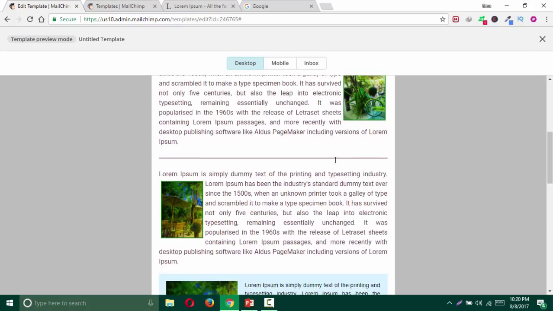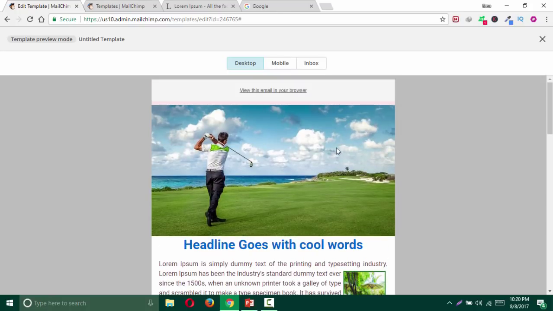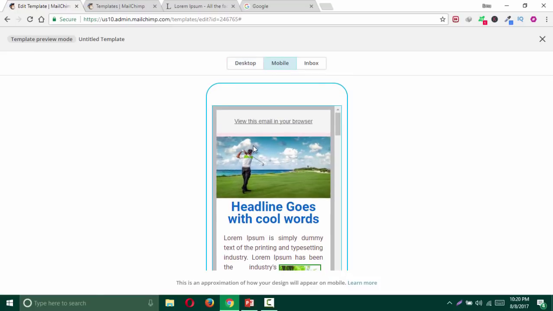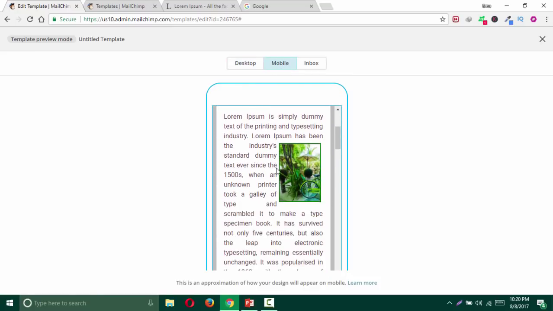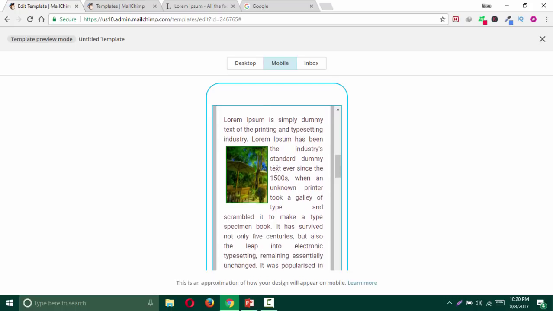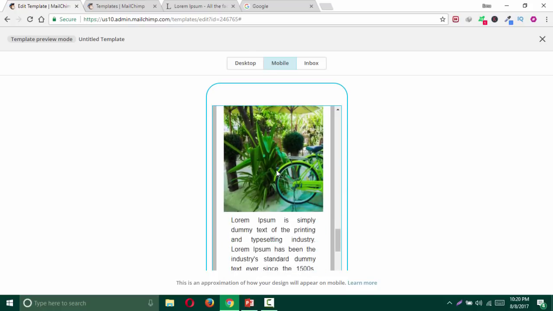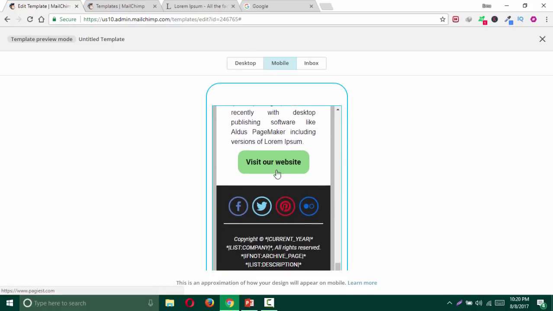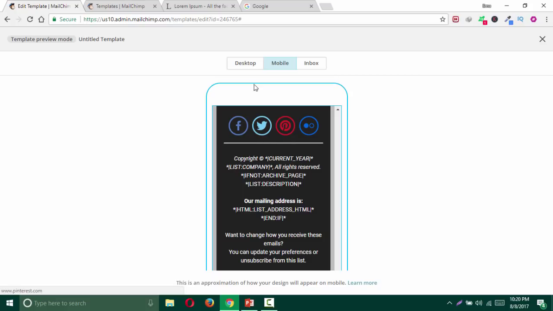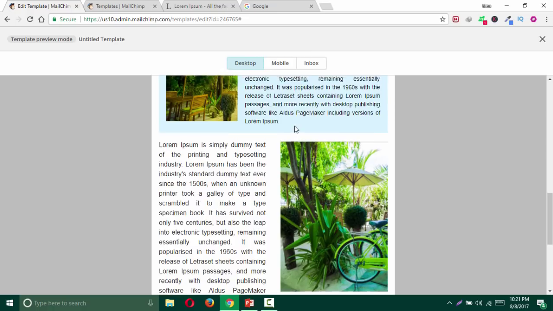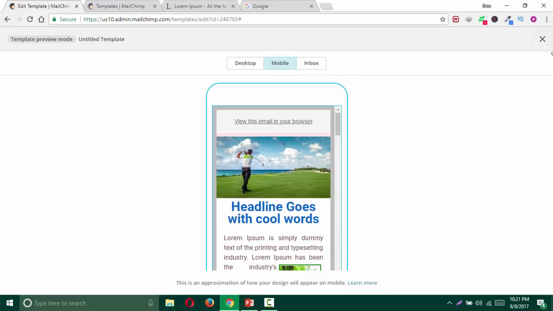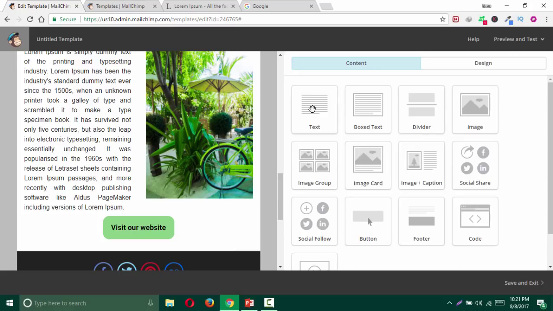Before starting designing this email, I informed you that all the emails or newsletters are responsive to the device screen size. So here is the preview mode for mobile. If I click over here, you should notice all the images and text are interactive to the device screen size. So it's responsive. It's clearly rendering the text and details on our devices. This is desktop view, and this is mobile view. Close this area.